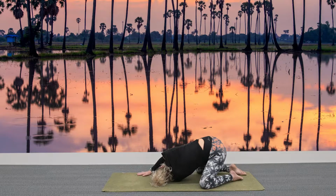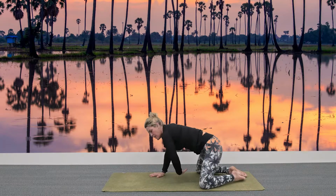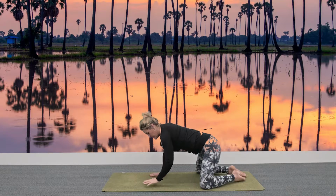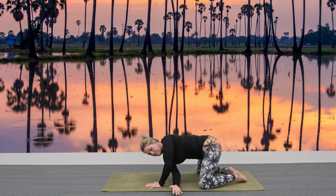You might need to release this hand. We're just taking that spine through every position it can go. And rising up. Inhale, exhale, reset. Just come into the other side. Inhale, lift. Exhale, rotate.